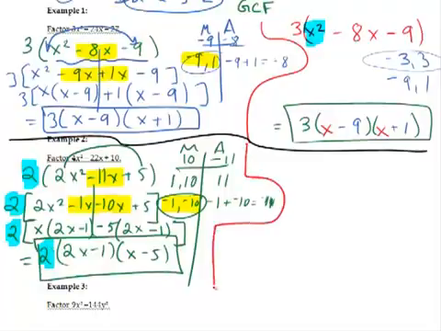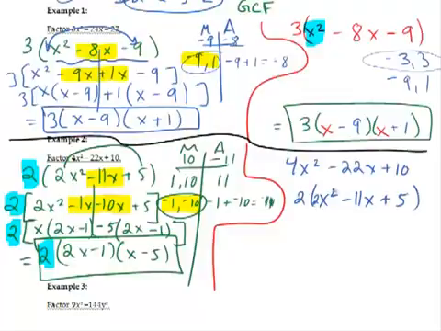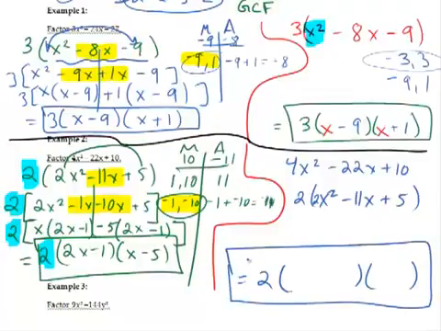All right, let's talk about the guess and check method. Guess and check method, same thing. We would still want to pull out that 2 for the GCF. So we'd say 2 times 2x squared minus 11x plus 5. So our final answer will have a 2 out here, and then we'll have some parentheses. And then we're just going to try to check some different things. We see that this is a 2x squared in front, so we know that we have to have a 2x and an x. 2x times x is 2x squared.